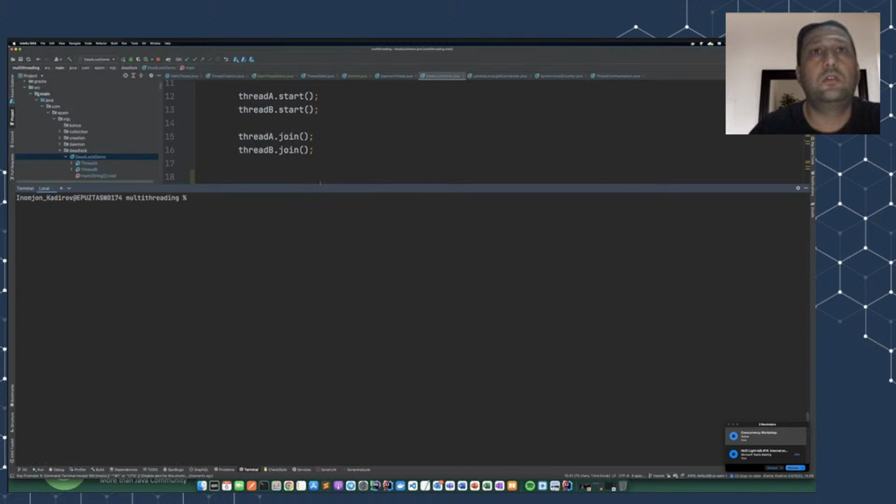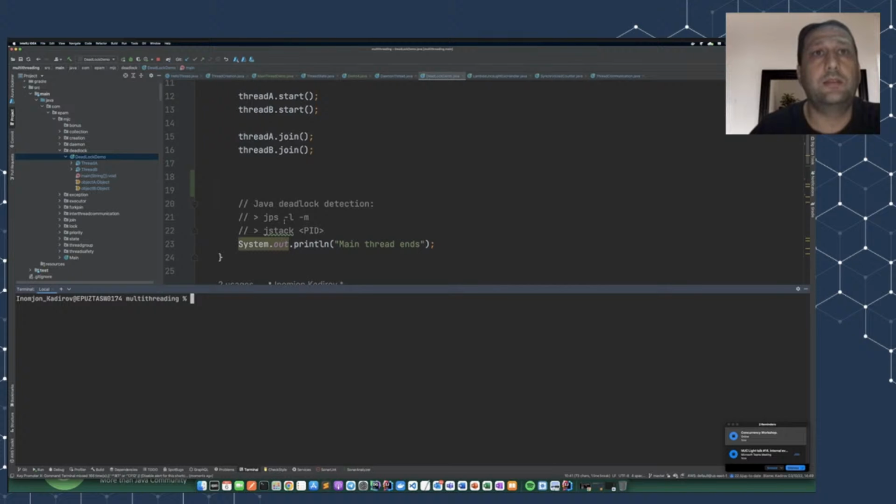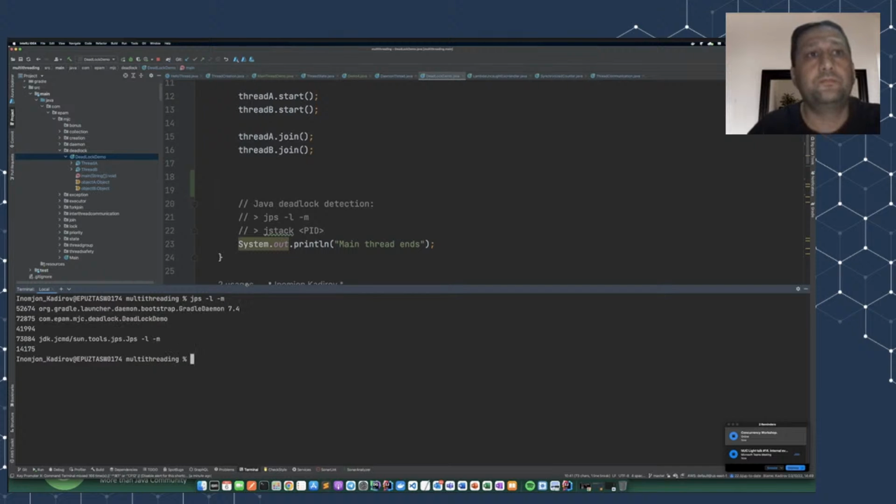Well, you can use the command jps, and you can find the PID using this command.